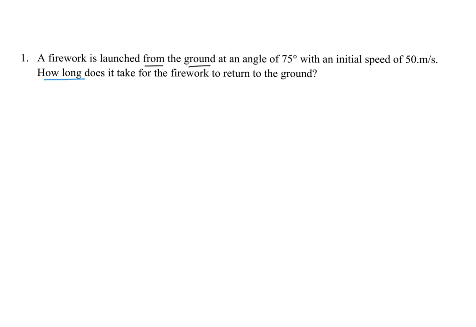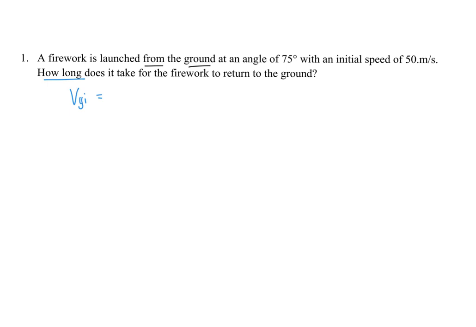All right? If the only thing I'm looking for is time, I really only need to know my Y velocity, my vertical velocity, because that's what affects how long it's in the air. My vertical velocity puts it up. Gravity is working on it the whole time. Gravity pulls it back down. So I don't even have to calculate my initial horizontal velocity here. So all I have to worry about is my initial Y velocity.